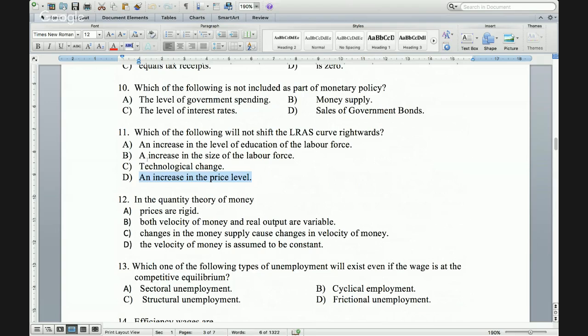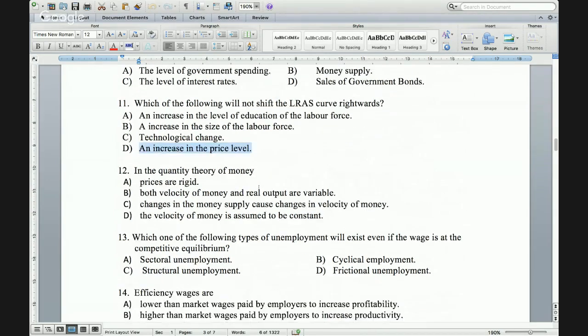And again, this question could be posed in another way. What causes a shift in the long run? And you could have these three options, and then part D could be all of the above. And your answer then would be all of the above. And again, which causes the curve to shift leftwards? Okay. So we have a technological change. If there's a huge disimprovement, or a decrease in the size of the labor force, a decrease in the level of education, a war could wipe out parts of society, or you could have mass emigration. Okay, so those will cause a decrease in the curve itself.